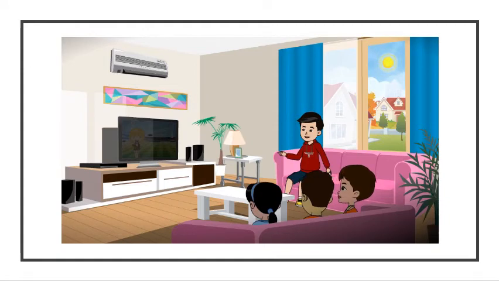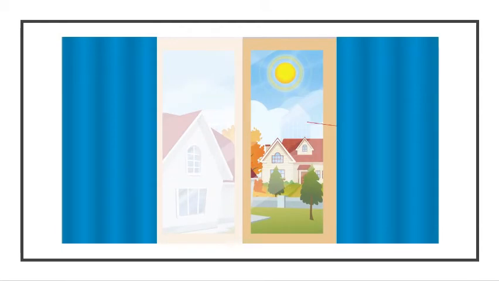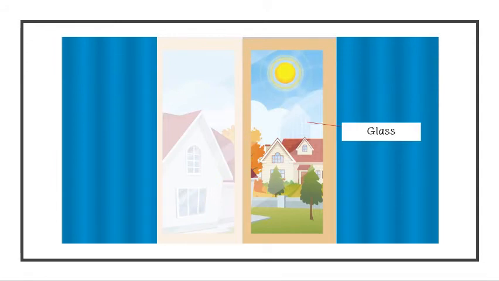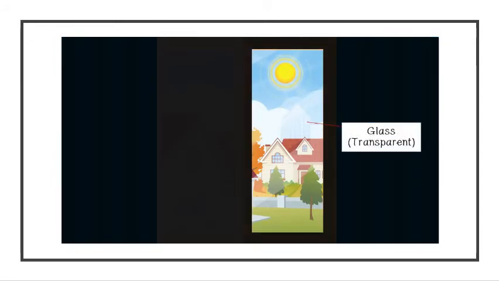Did you notice that there are 3 different types of materials based on the way they allow light to pass through them? Some materials, like the glass of the window pane, allow most of the light to pass through them. They don't form any shadows. These materials are called transparent materials. We can see clearly any object placed behind a transparent material.